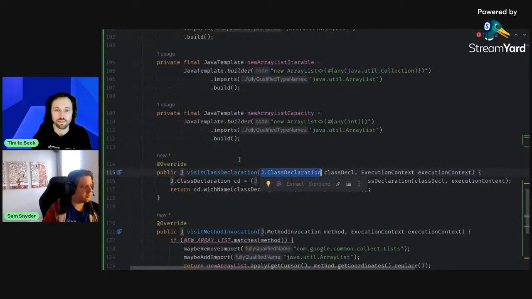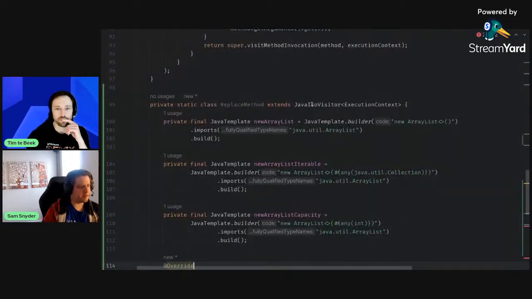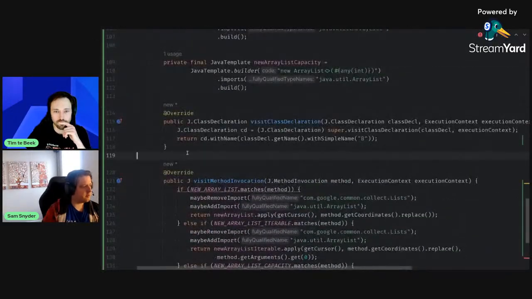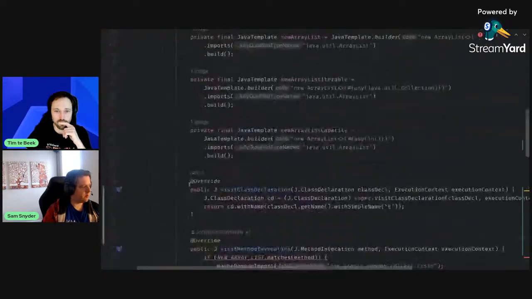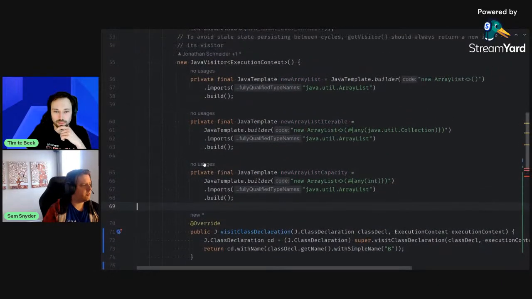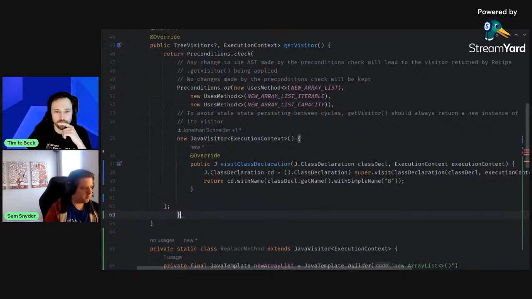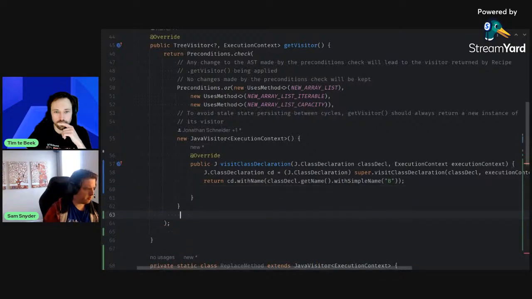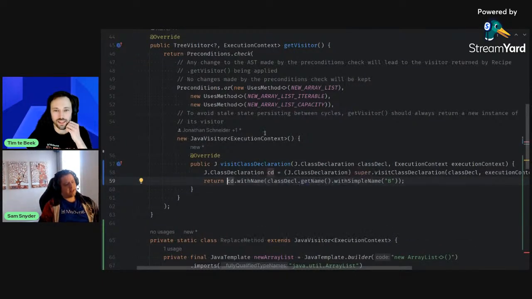And I made this an ISO visitor, which just includes casting. Oh wait, this can't be an ISO visitor because we're going to replace the methods. This has to be a regular visitor. Yeah, very good. So we're going to leave the class declaration part out of this. And now we're going to remove all of this stuff. And so now all we have is the removal, and I have messed up the curly braces. There we go. So now this visitor only does the renaming of the class declaration.